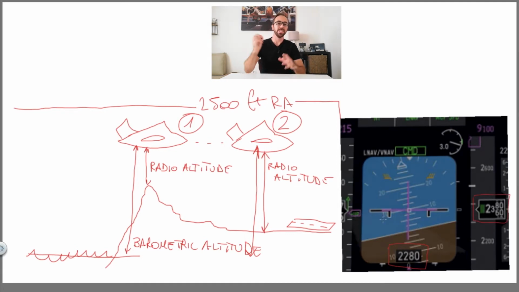Alright, so as you can see, there is in this case 100 feet of difference, because you've got a ground that is 100 feet, the elevation is 100 feet, okay? But sometimes you can see a big discrepancy between the radio altimeter and the barometric altimeter. But what are the implications and why do we have this radio altimeter? First of all, the radio altimeter is extremely important when you are flying close to the terrain.